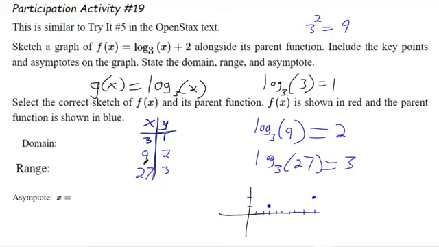And then one other good value to plug in would be 1 for x. I'll show you why. If we plug 1 into the parent function, replacing x with 1, the question says, what power do you raise 3 to, to make it equal to 1? And we actually have a special power for that. Anything to the 0 power equals 1. So 3 to the 0 power would equal 1. So 0 is the result of that logarithm. That's a nice easy point: 1 on the x, 0 on the y. It's going to make that classic logarithm shape through those points that we discussed at the beginning. So there's the parent function.